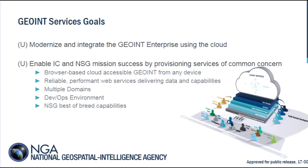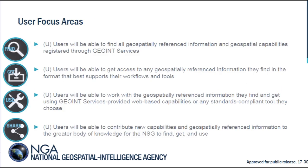So use the cloud, modernize IT, deliver geospatial data, deliver technology through the browser and not through thick client applications. Use DevOps so that we can automate security protocols, so that we can automate as much as possible how we deliver software to an end user. It's all part of the package. So it's a big effort, but we're having really great results.